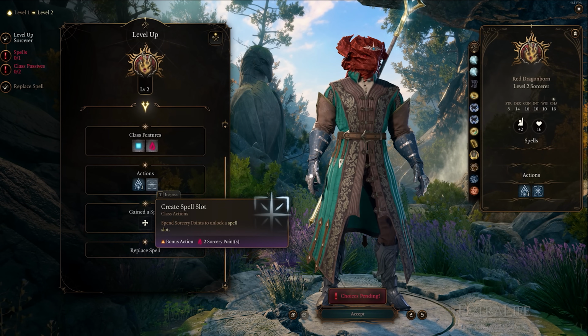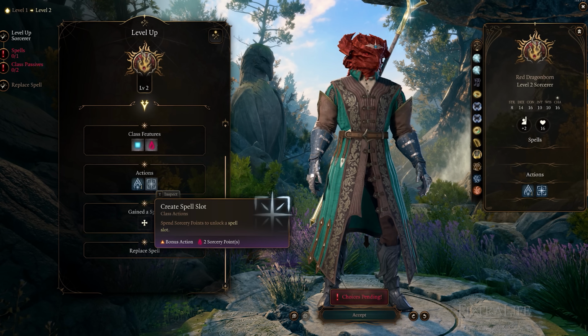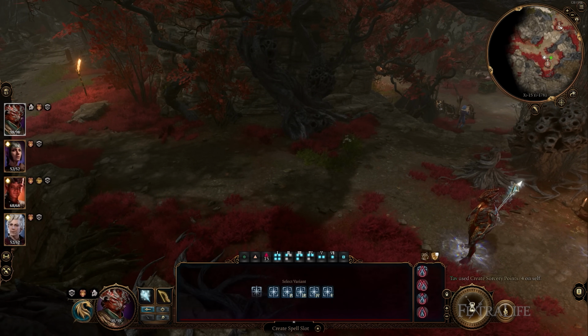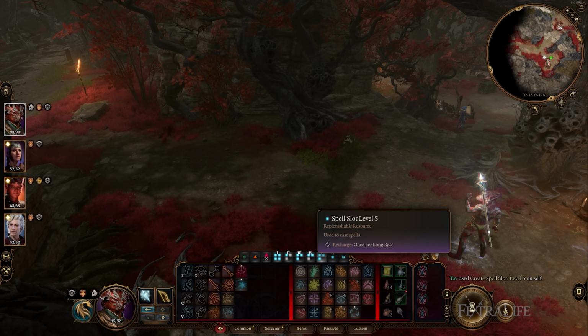Sorcerers will also be able to exchange Sorcery Points for a spell slot as a bonus action, with higher level spell slots costing more Sorcery Points. This means they can cast more spells in a single combat than all other spellcasters by converting Sorcery Points into additional spells. Note that you cannot convert Sorcery Points into level 6 spell slots.